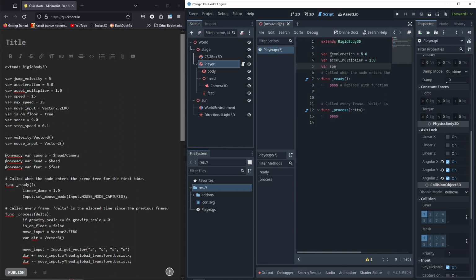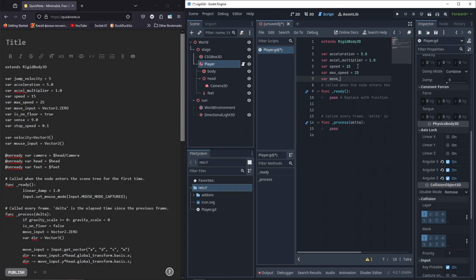Provide it now. Speed, speed is our character speed. So how fast we're going to be going and moving around. Then max speed covers how fast, until what certain speed, our character can reach.